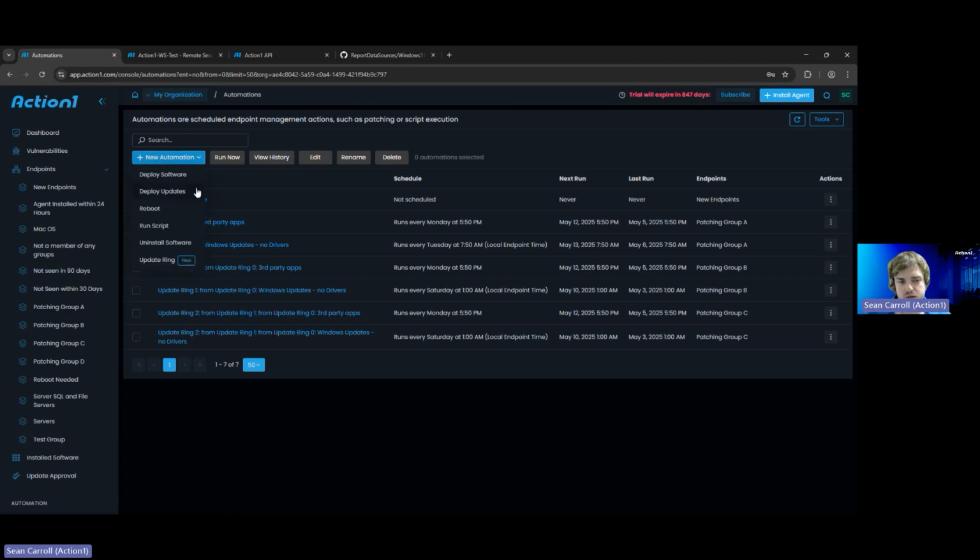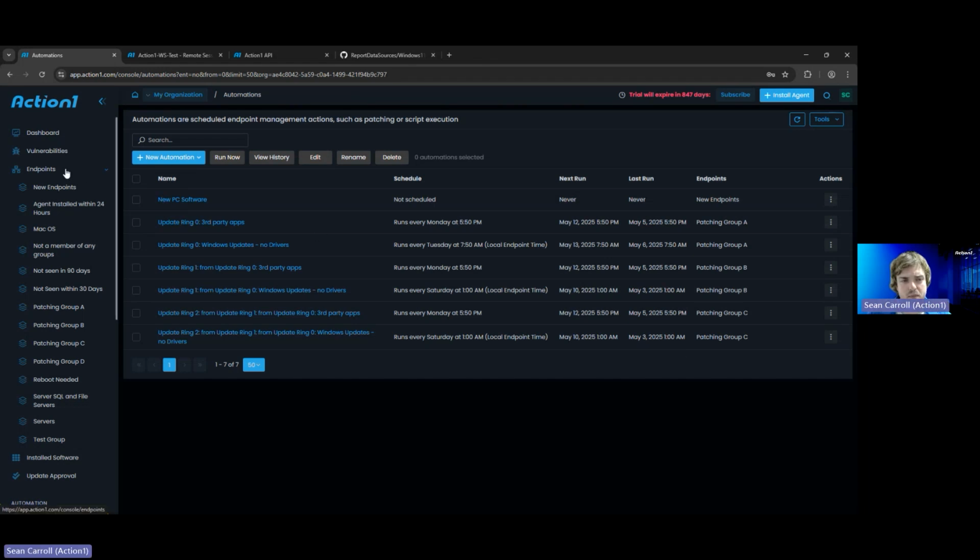Essentially, Action1 allows for the creation of update rings. And for those who are not familiar with the update ring concept, the idea is that you start with update ring 0 and deploy out updates. That update deployment success rate then determines if updates will be deployed to the next group in line, and that will then determine the next group in line. Essentially, we're doing intelligent checks on our deployments before doing our next level of deployments. That way we're making sure that things are working correctly before moving forward, so we're going to be running into fewer issues as we push patches out through the console.